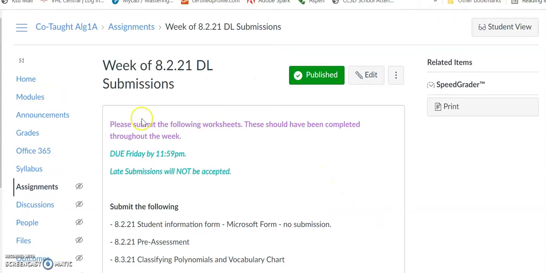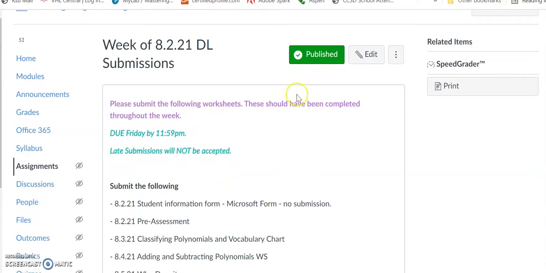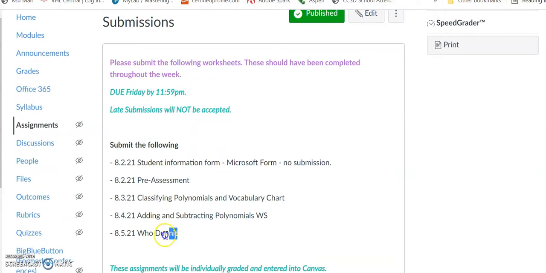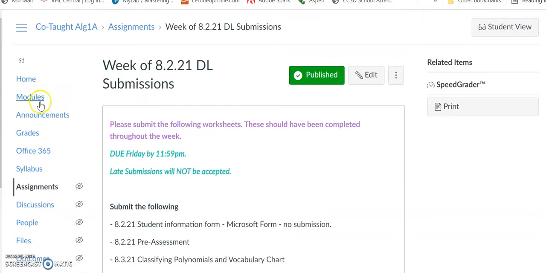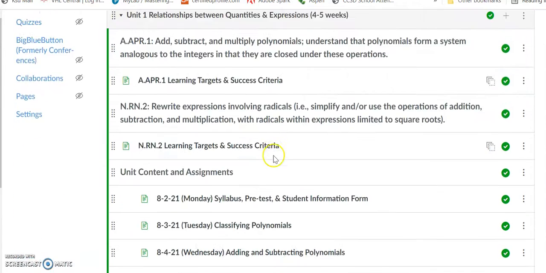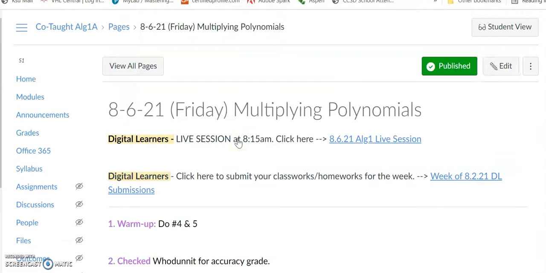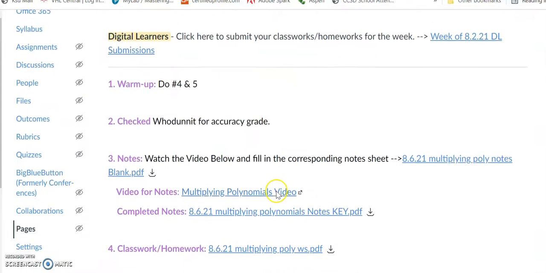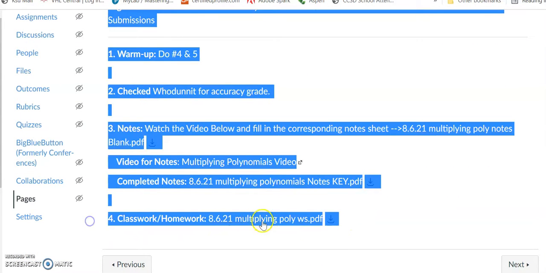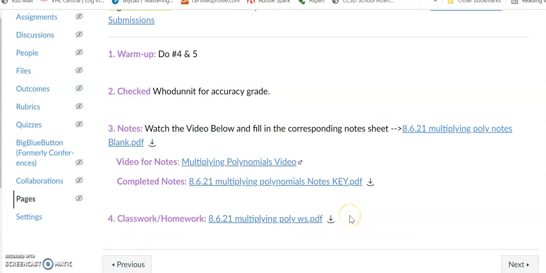So let's go back and make sure we got everything. Notice how on this one, it goes through today's date, Thursday, of the whodunit. So you're going to turn that one in tomorrow as well. However, Friday, let me go back to modules. Friday, tomorrow, when we have our live session, you do have homework. It's right here. You have homework, but I'm not collecting that till next week. So that will go under next week's stack of papers that you're turning into me.